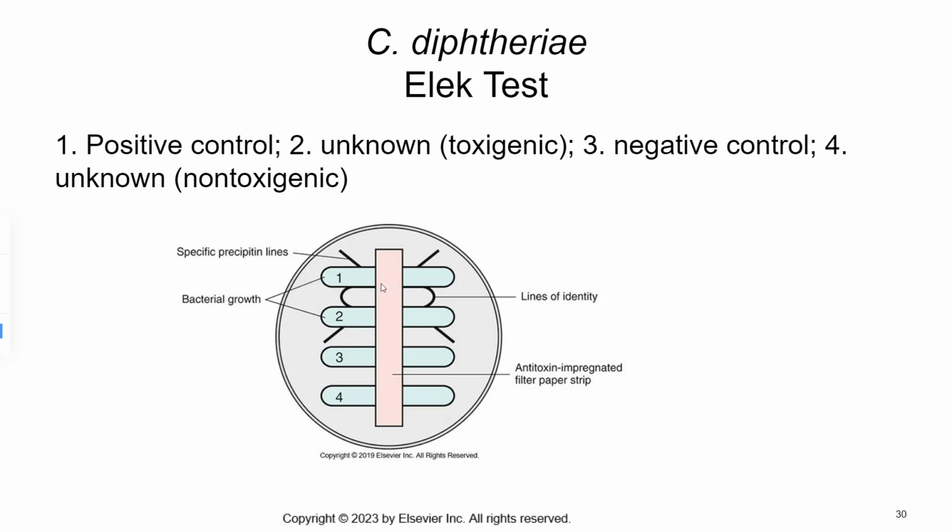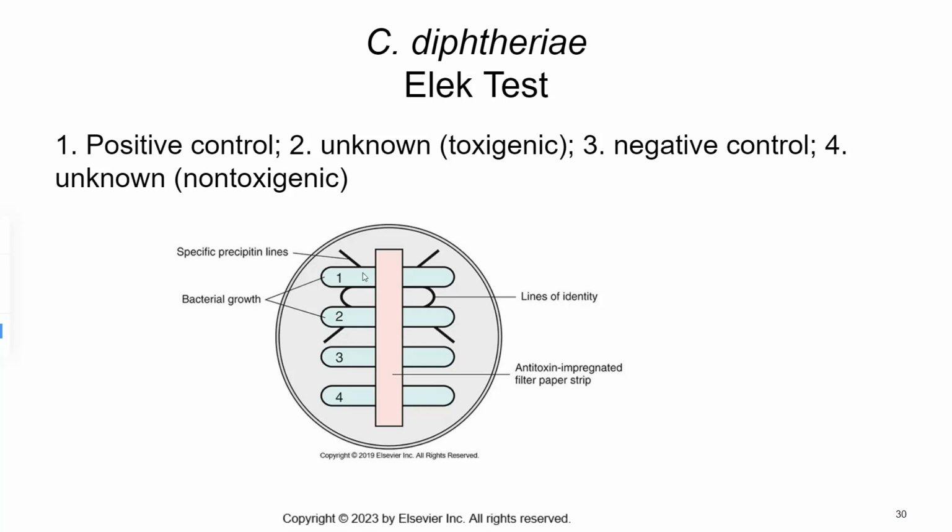Up here though, you see that if this one is producing toxin, the toxin is going to come out in different directions here. So the toxin is going to be diffused out into the agar from that organism. Now, as the antitoxin or those antibodies diffuse out into the agar, they're going to reach a point where they're in perfect combination with the toxin that was produced, and it forms this line of precipitation. So you can actually see this precipitation line in the agar, and that is a positive result. And that's saying that this organism, number 1, is a toxigenic strain.